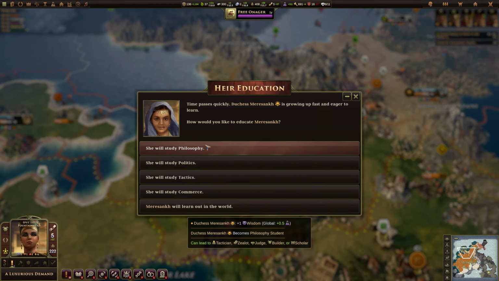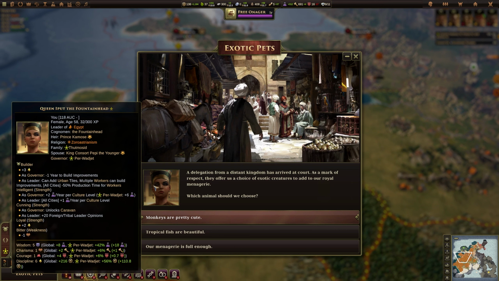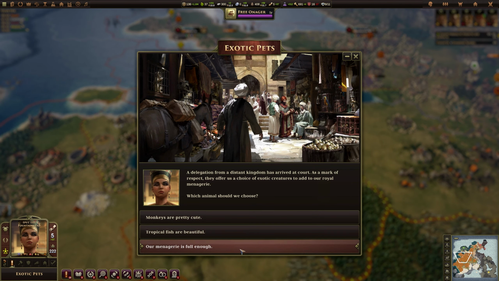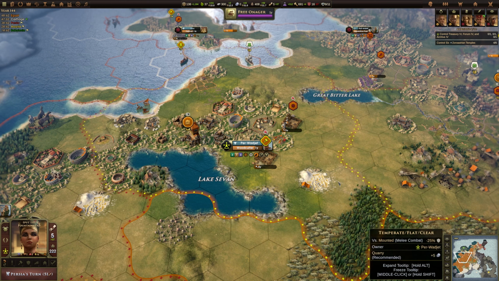We can educate our heir. Let's go for wisdom. Yeah, we can send them the lavender. That's fine. And, oh no, we don't want the monkey pet owner. Let's go for the tropical fish. I don't think I've seen that one before. So we'll get a tropical fish as a pet. Far more manageable than a monkey, one would think. One would hope, anyway.